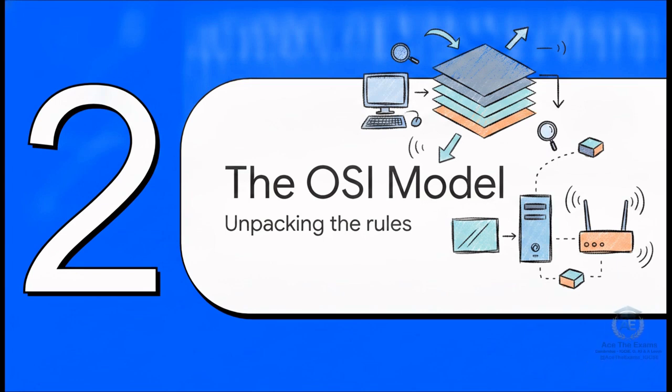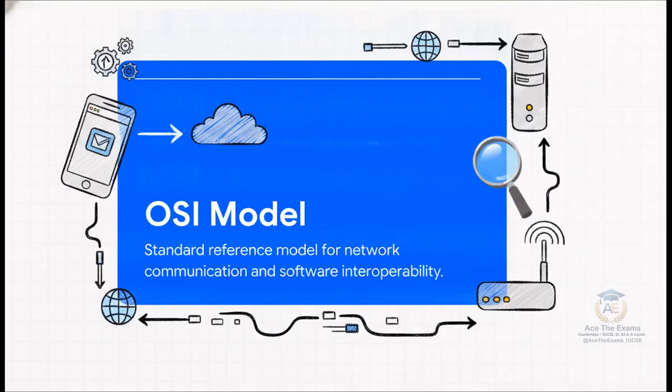We need a solid framework to make these networking clues completely obvious, starting with the foundational rules of communication. The OSI model is a vital conceptual framework designed to guide vendors so their digital communication products can seamlessly interoperate. Think about it for a second. How does a smartphone made by one company easily load a web page hosted on a server built by a completely different company using routers from a third company? Well, they can do this because of the Open Systems Interconnection, or OSI reference model.